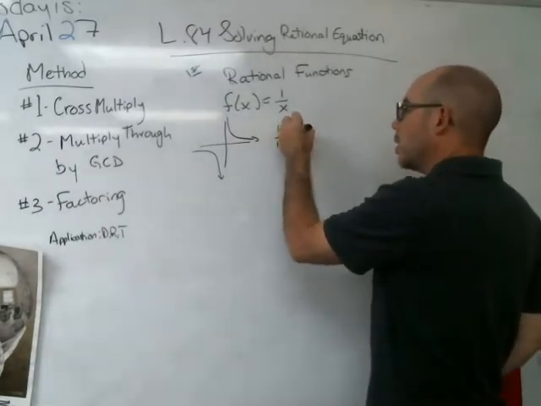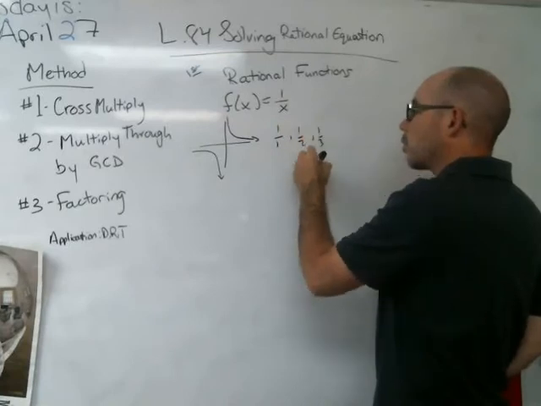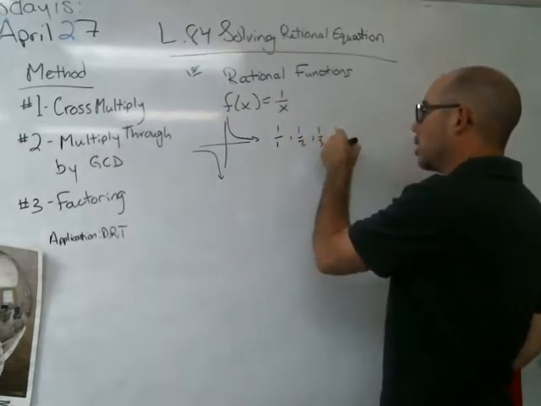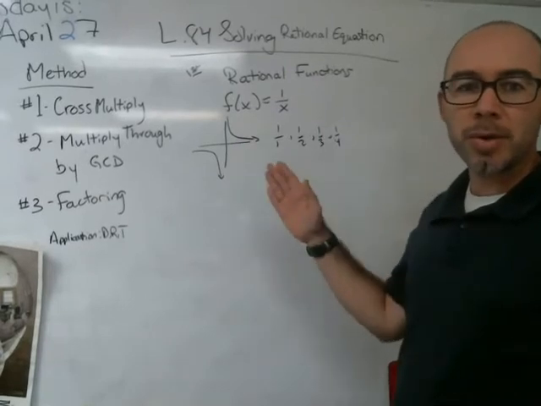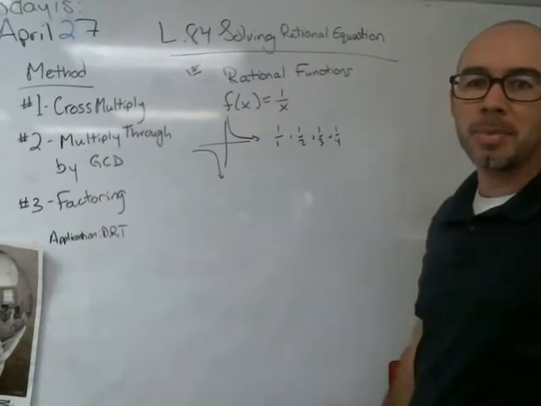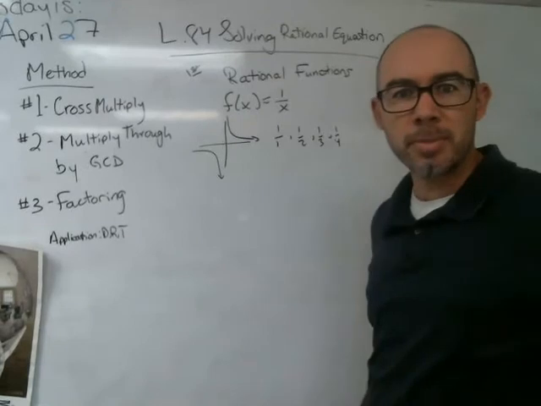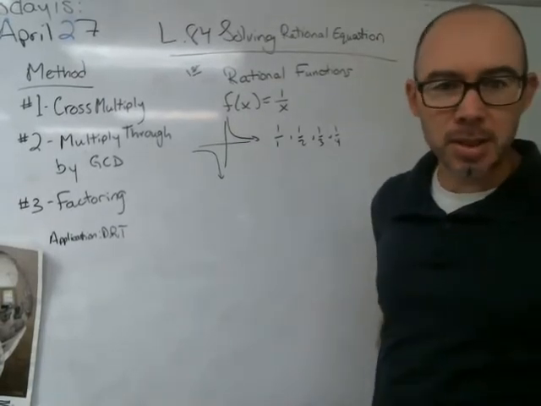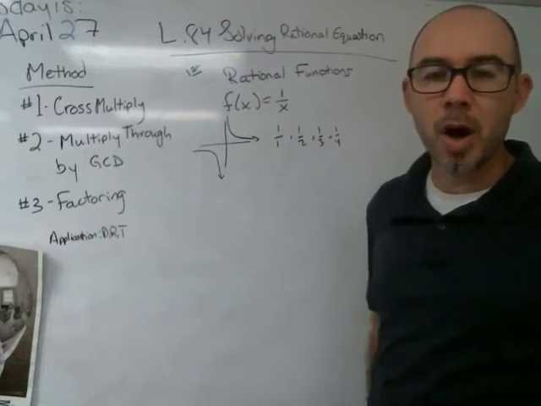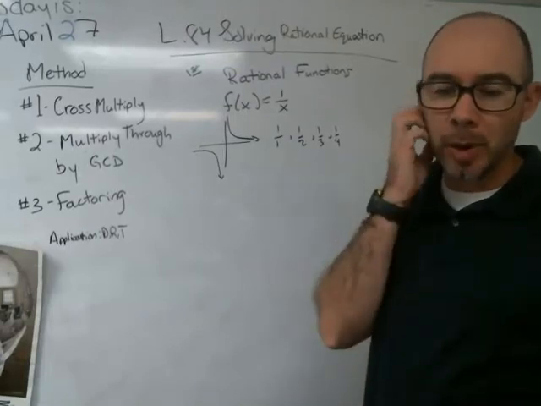Also, if you start listing off the plug in one at a time into a sequence, like 1 over 1, and then 1 over 2, and then 1 over 3, etc. That's called the harmonic sequence. And there's some cool things that happen if you add all of these up. We'll talk about that in pre-calculus when we do some sequences and series. Okay, so that's called the harmonic sequence.